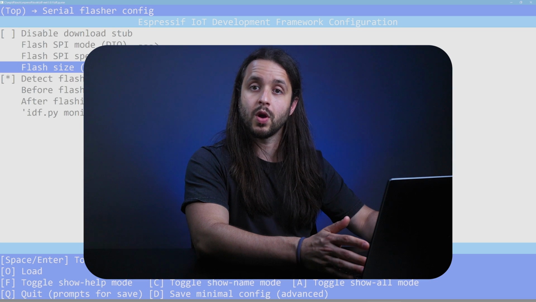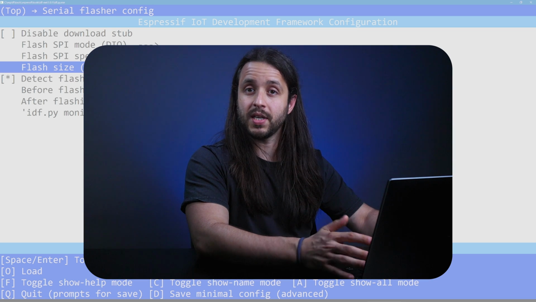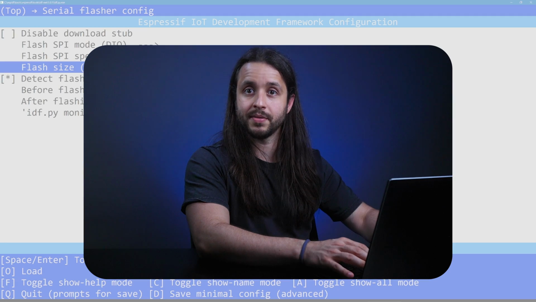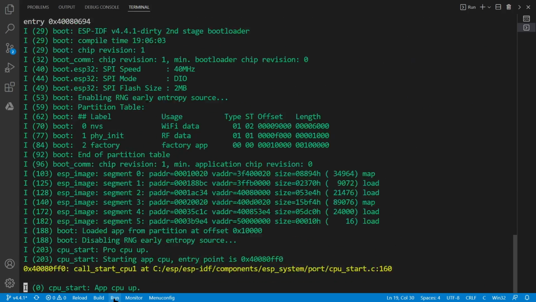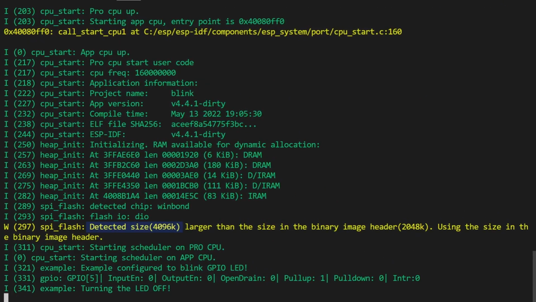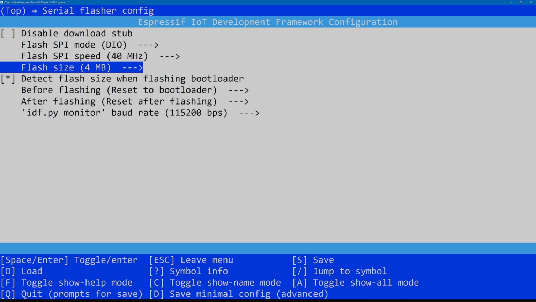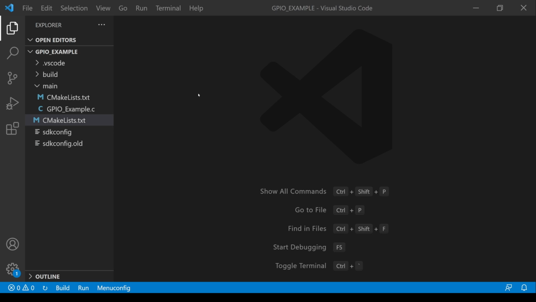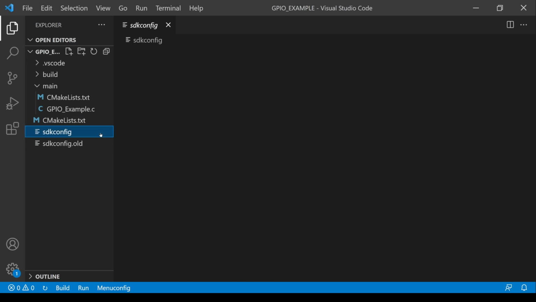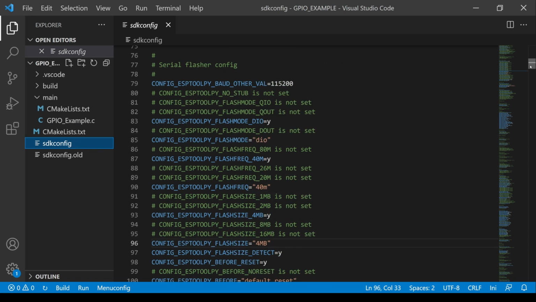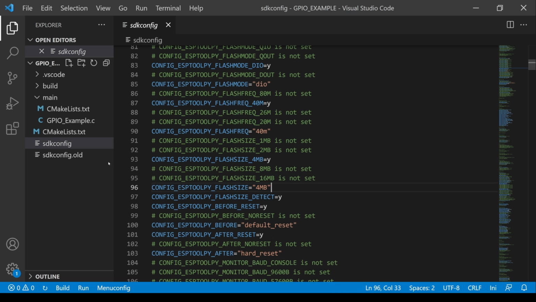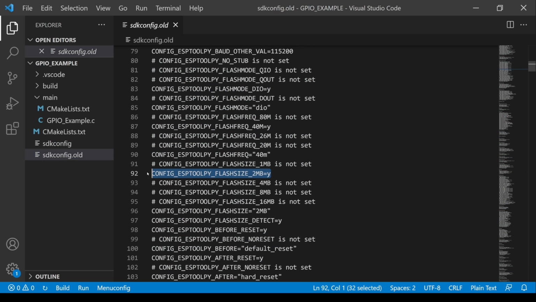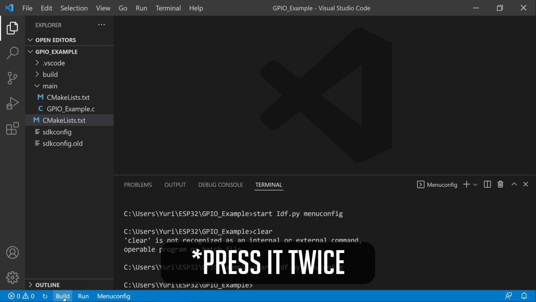Some boards and modules come with different memory sizes, so check the one that you have and select the right option. In case you select the wrong number, IDF will tell in the logs that the memory size appears to be wrong. This way you can confirm that you are using the right size. Let's now save the change by pressing Y and selecting Yes. After that, we can see that the Menuconfig generates some files for us, sdkconfig and sdkconfig.old, which contain our new and previous settings as a backup. Okay, now let's click on the Build button.